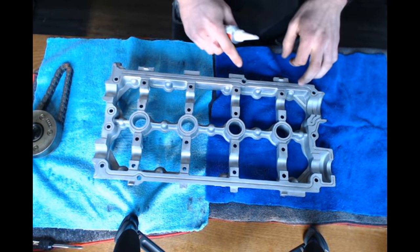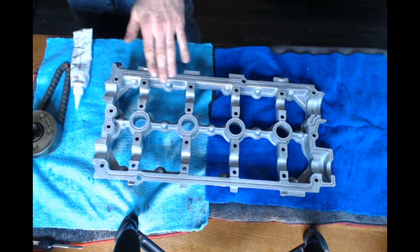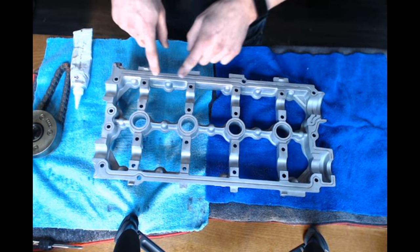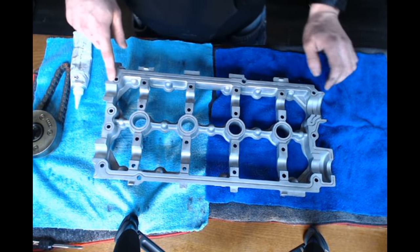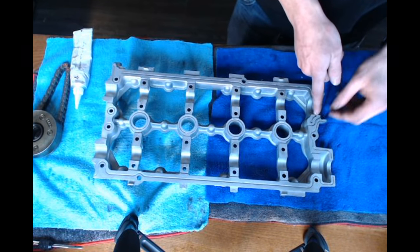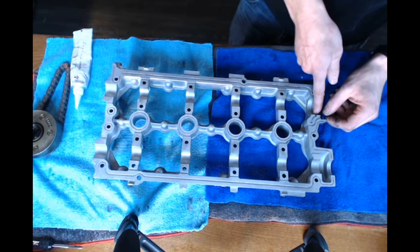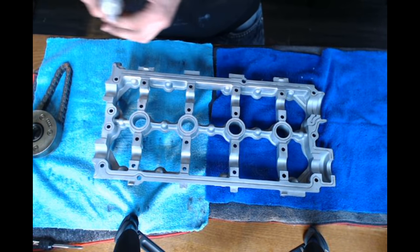So there's a little engraved line all the way around your cradle, and all that needs to have a nice even bead of silicone in it, except for one spot. This spot right here, this engraved spot, does not get silicone. And I'll put a picture on your screen so you can see a little better.